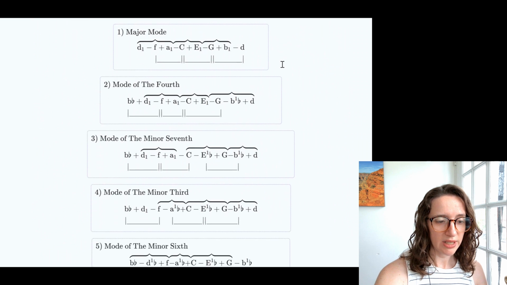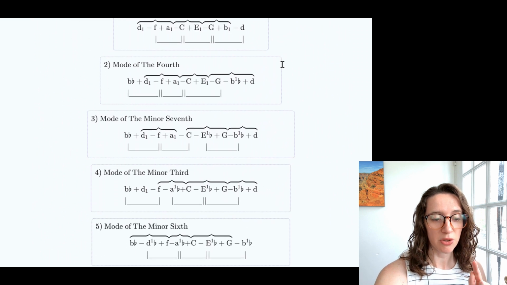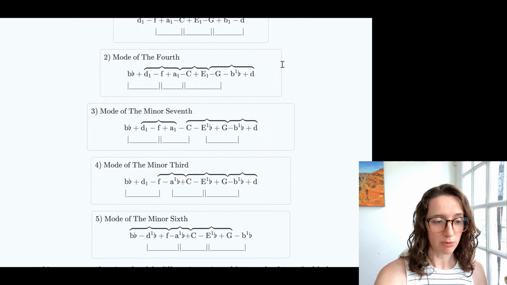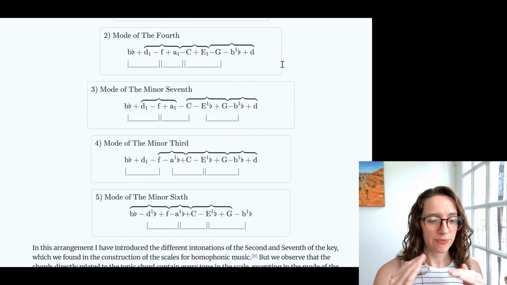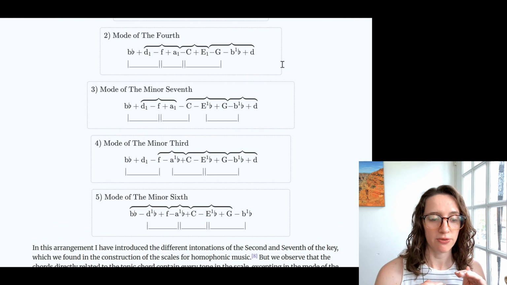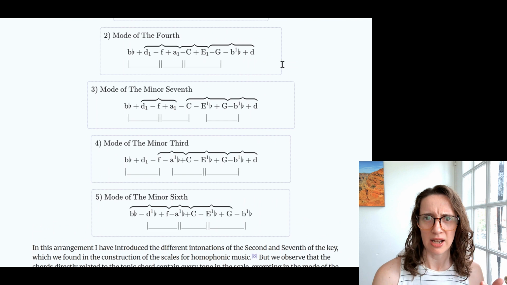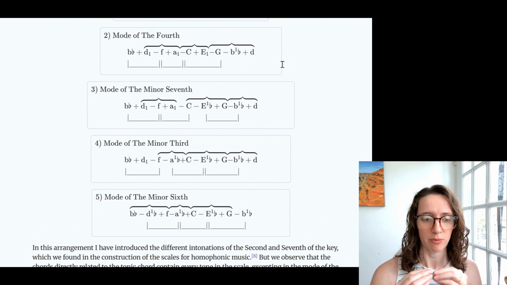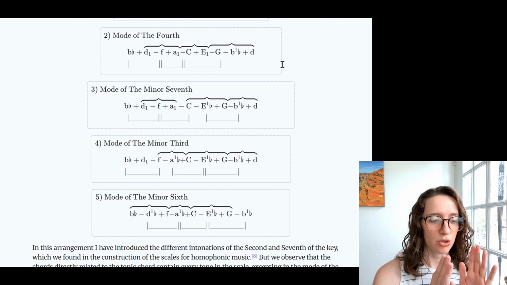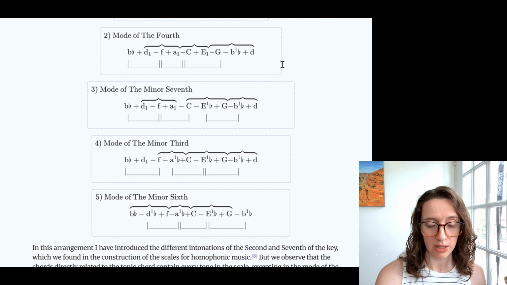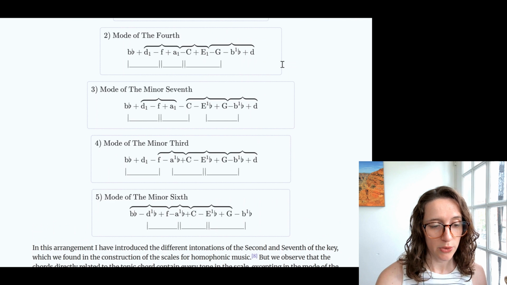Now, Helmholtz explains the prominence of major and minor modes in modern music over other modes. He has a hierarchy of chordal relationships, sort of in a similar way as he analyzed notes in a scale and their relationships. So, two chords that have one or more notes in common are related in the first degree. Two chords which are both related to some third chord in the first degree are related in the second degree.